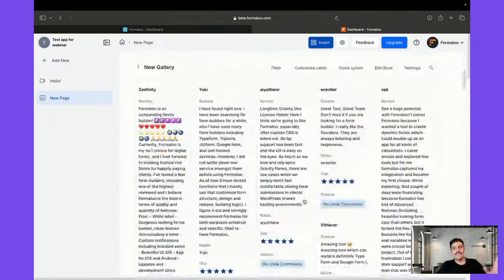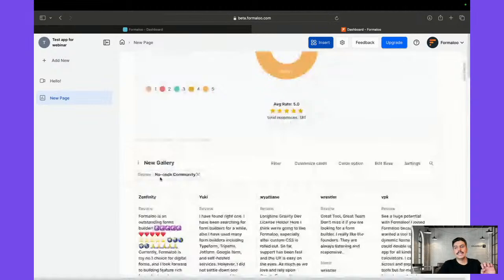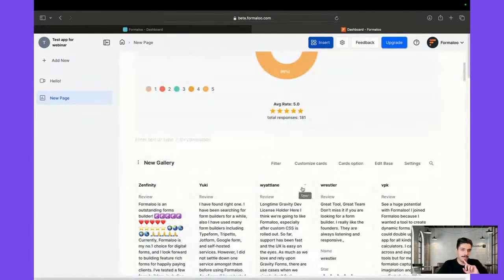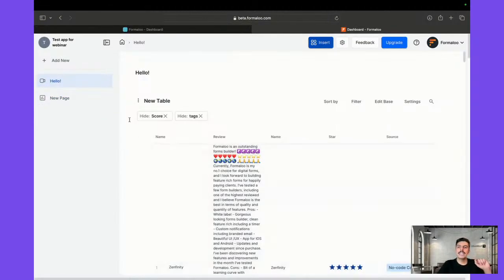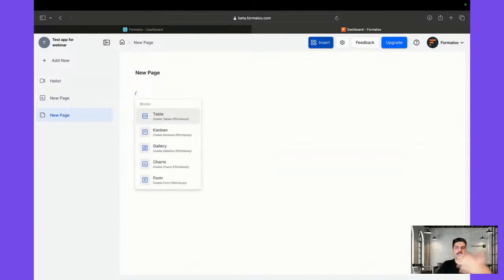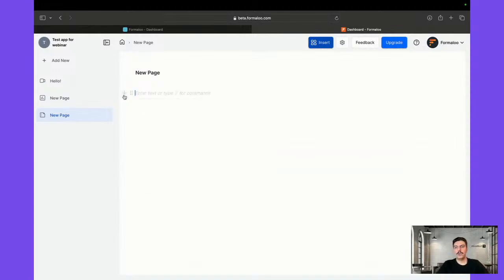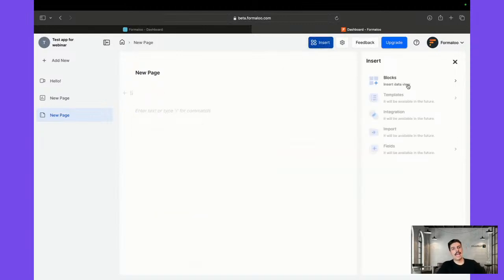Again, same filterizations, same source are happening for these as well. And you can see how you can change the source and change everything and filter everything that you want. Simple as that. You can access all of your fields inside each page. For example, let's create a new page here with putting a slash, and your fields are here. If you don't, click plus, and it's here. If you don't want, click insert, and you have all of your blogs and everything right here.